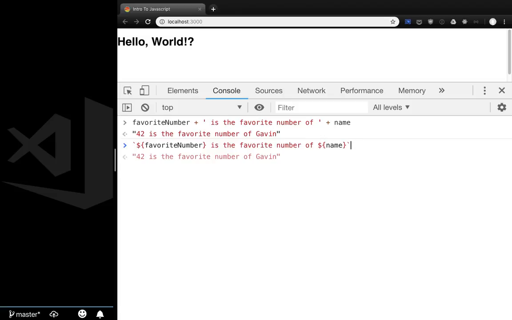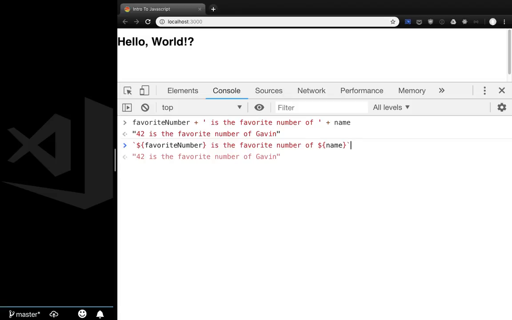Questions? So up there on line 1, favorite number plus all that, would that be considered interpolation, or is that just the old way of interpolation? So this is string concatenation. So the first example here, we're concatenating. We're taking one thing and we're putting another thing on the end of it, and then we're taking another thing and putting it on the end of that.